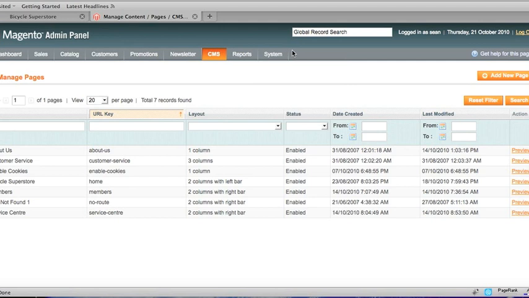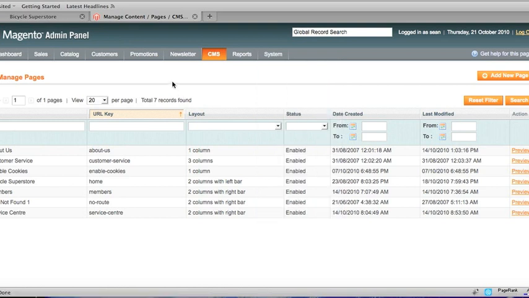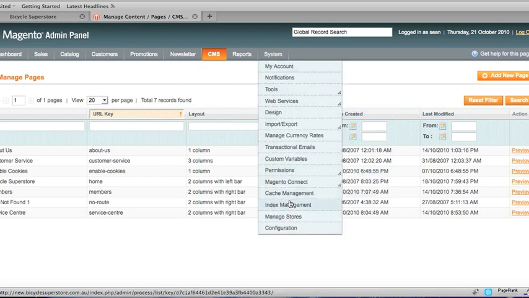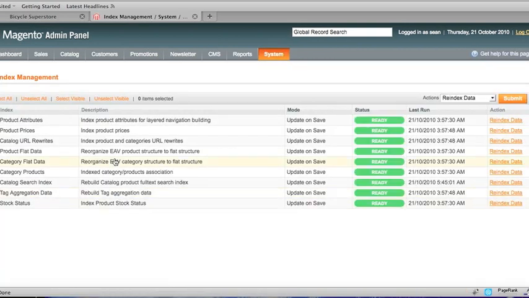We won't cover the system area other than just a few important things. If you're doing product entry, a couple of areas that you would like to get access to and need to know about are cache management and index management. You will find that when creating attributes, for instance, you will need to refresh the index management. So you will need access to this particular area here, and generally once you've added an attribute, you need to refresh that particular index. So it's good to have access to this area here.